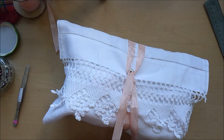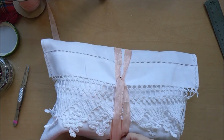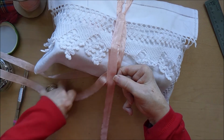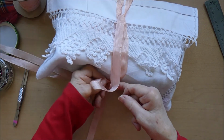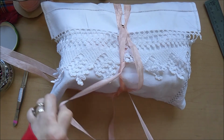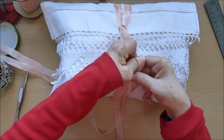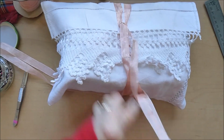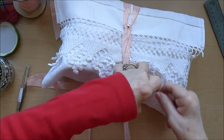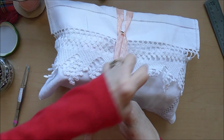Now it's a case of how do I tie it? I think maybe go under there. Sorry, go under that side. Through that way and tie the other one. What's the betting? When I come to do this again, I'll forget how I did it. Under that side as well. So try to do it without messing up the lace, that's the thing.